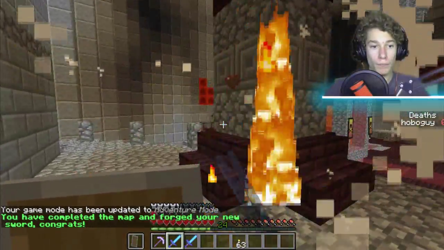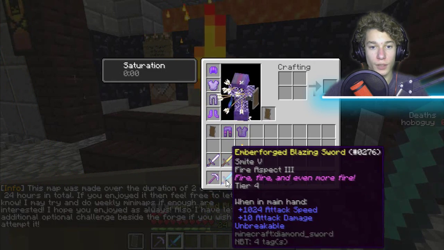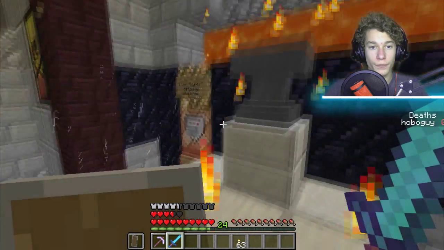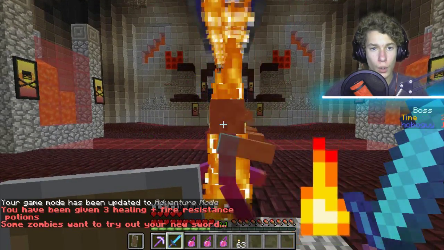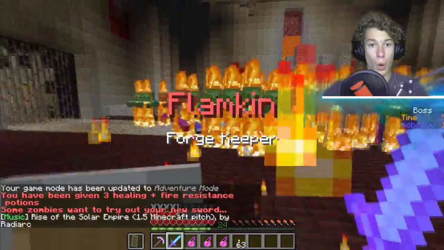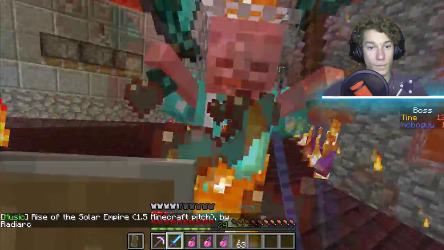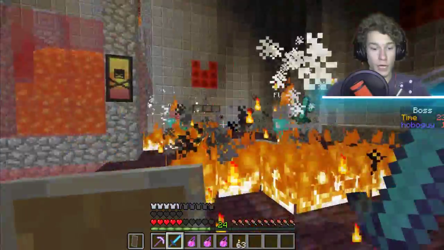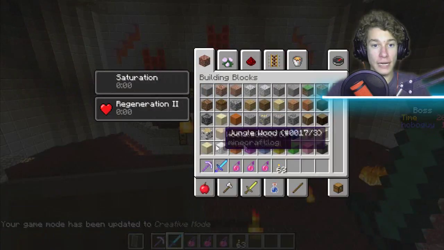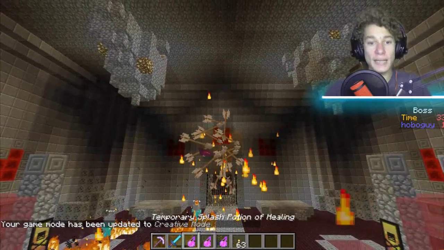Oh! It's this one. This is the sword. Emberforge Blazing Sword. Enter Hyper Difficulty Challenge. Warning, very hard. What does this do? Oh! Jesus! I don't want to! It said I completed the map! I am outie. So yes! Oh my!